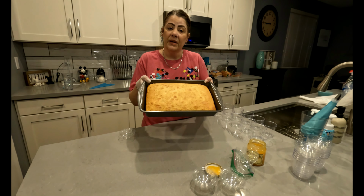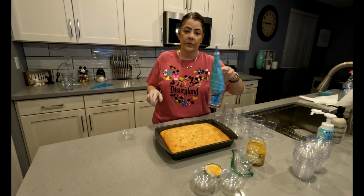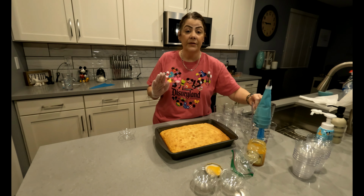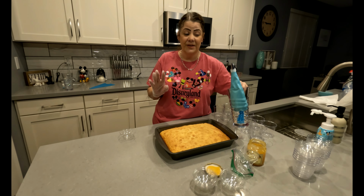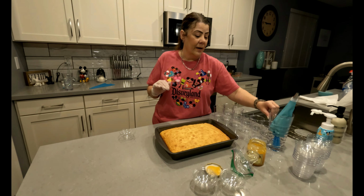All right, everyone, our lemon cake is all finished. So we do have our frosting in my piping bag. I'm not going to lie, it took me forever to get the frosting in there and it was kind of difficult. So this is probably another reason why I don't use piping bags.